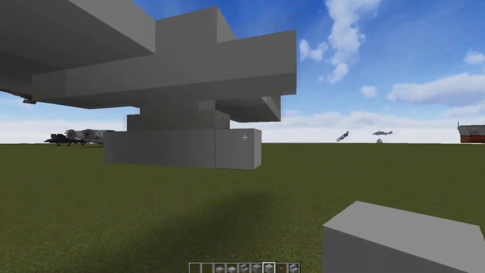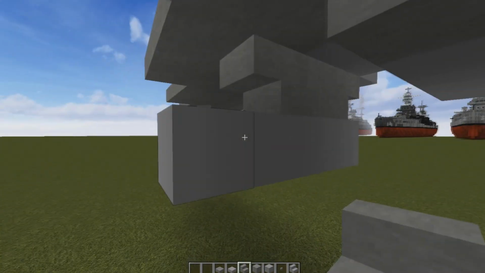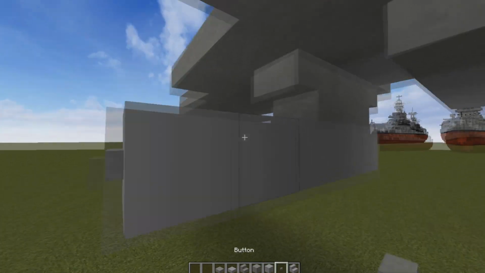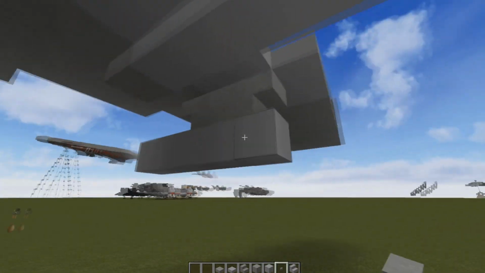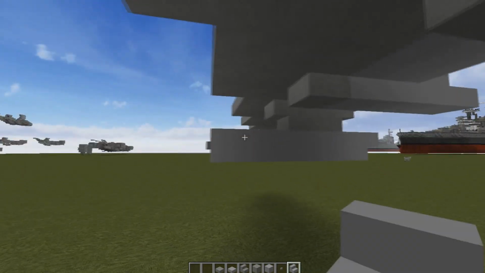Whoop. Cut this one out. Flip those the right way up. That's probably gonna help. 2, 4, 5. Put our button on the front, so it should be like that. And then an upside down staircase at the back, like that.